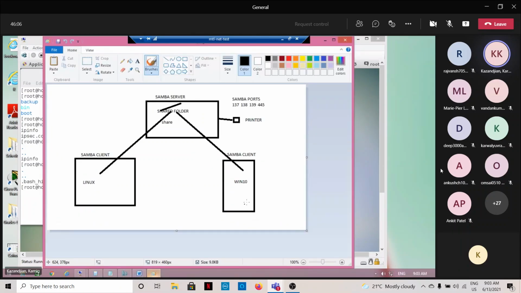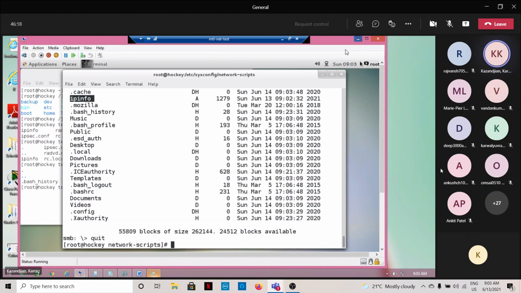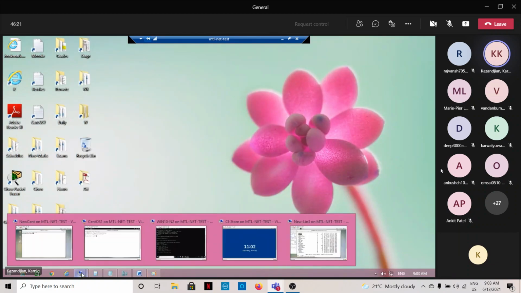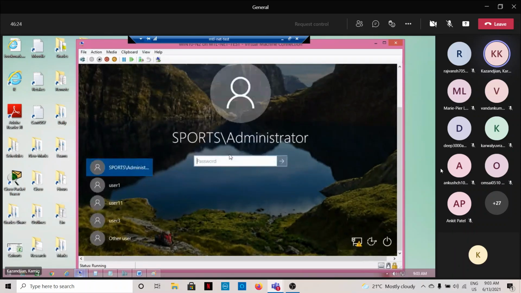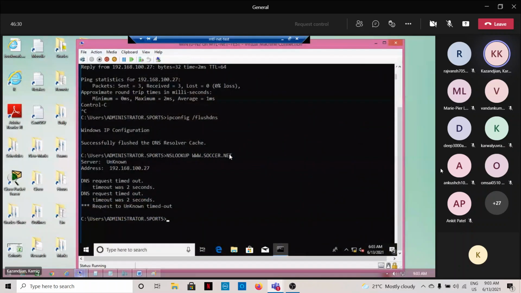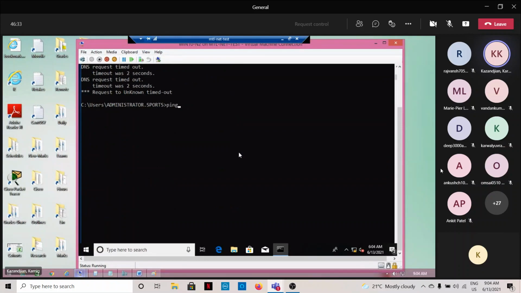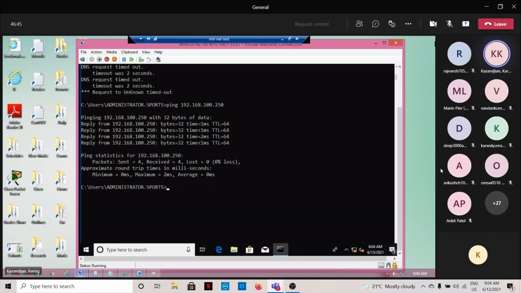Now, in other words, from the Windows 10 client, I'll connect to the home folder of user 621 on the Linux machine. So here's the Windows 10 client. First, I'll make sure I can ping the server. Again, you never know with everything I did yesterday, VLANs and so on. I'm not sure. So, okay, this one can ping it right away. So I'll just connect to it like I do to any other shares.